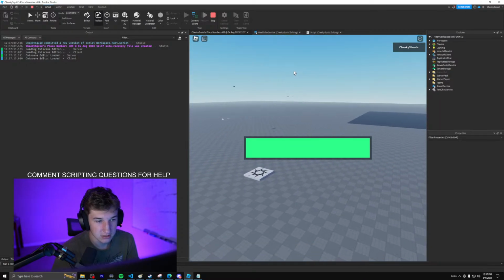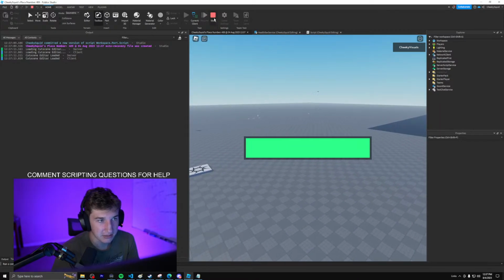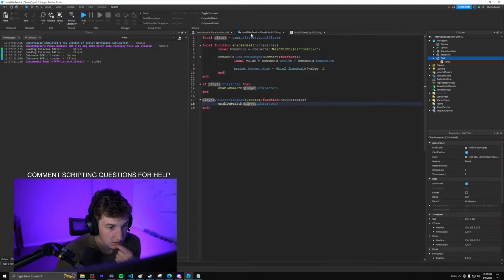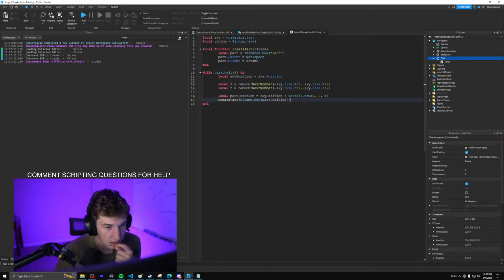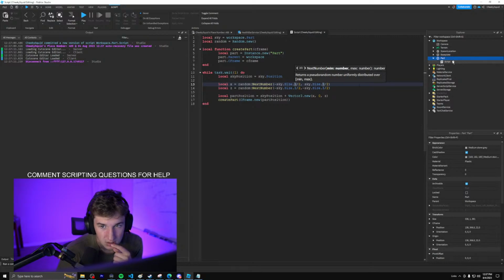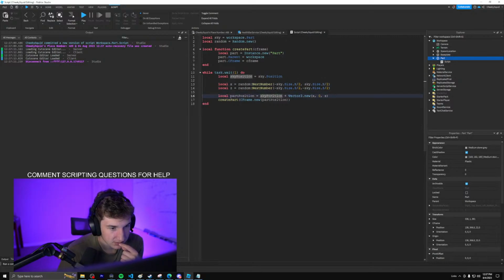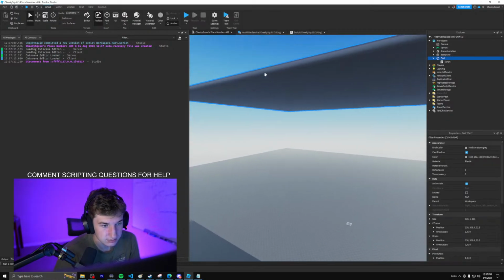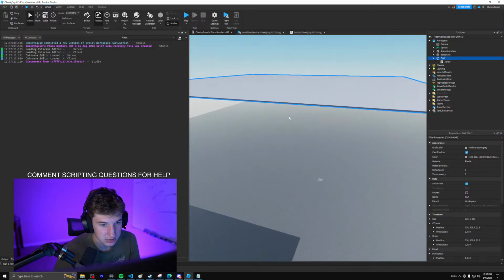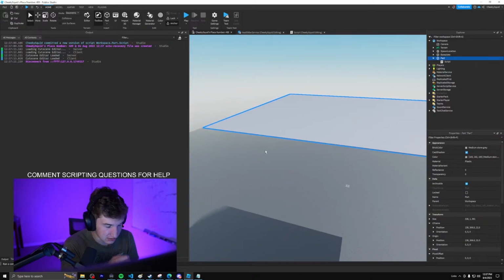Okay, so it is spawning here, but not at the part. Sky position. Wait, so we take the sky's position, and then we add, so let's say the size, oh, you know what?